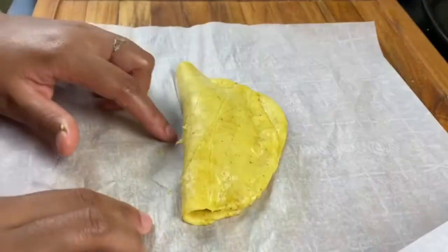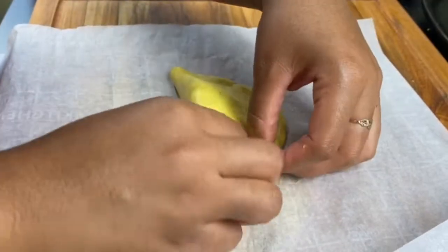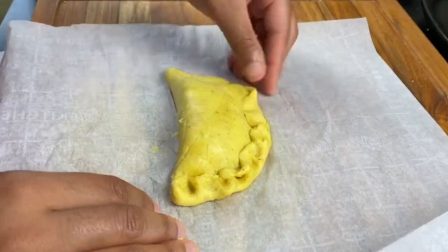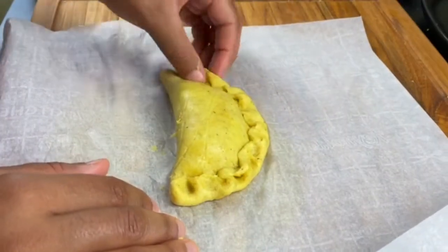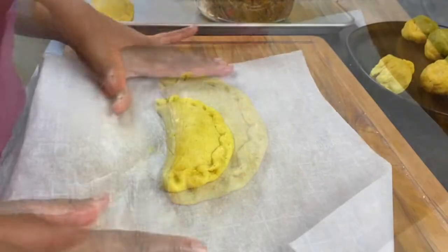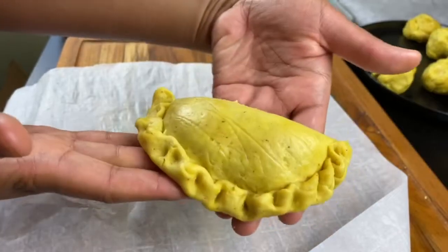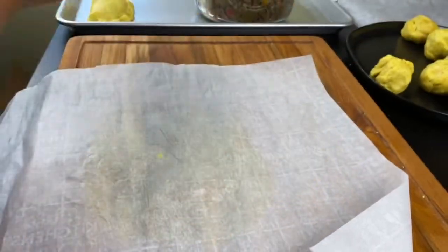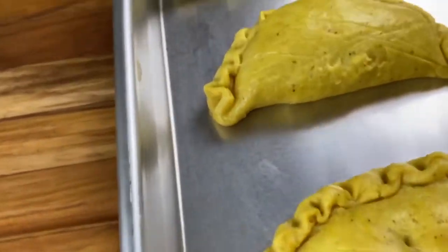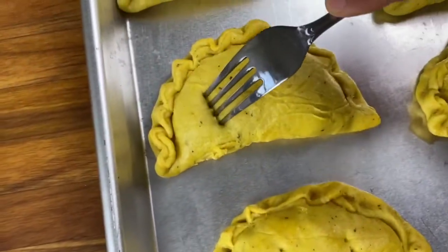And then you can just flip it over, and then I like to do a little tuck and pinch, you know, on the edges. You really can do whatever design you like, but I found when I do that little fork design, mine don't be looking good, okay? So I like to pinch and tuck. As you can see, once we pinch and tuck, this is what our meat pie is going to look like. I think that's very lovely, and I've just placed it on the side, and I put some ventilation holes in it with a fork. This is just so the steam can escape and our pie does not bust.